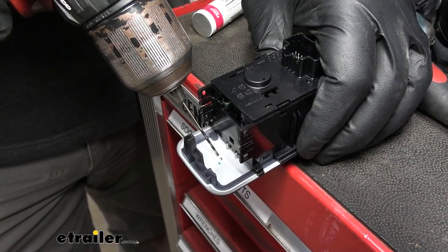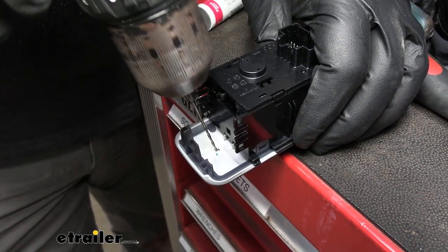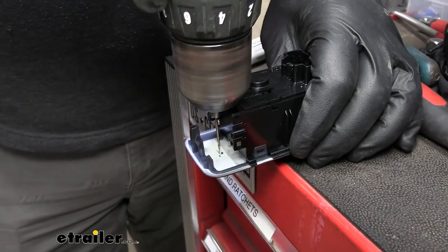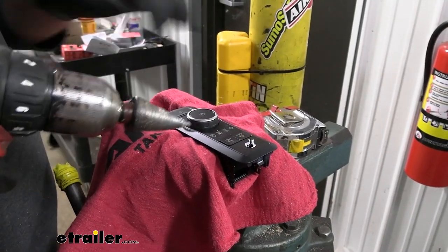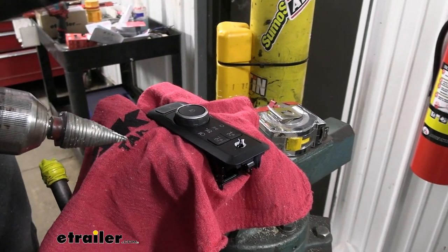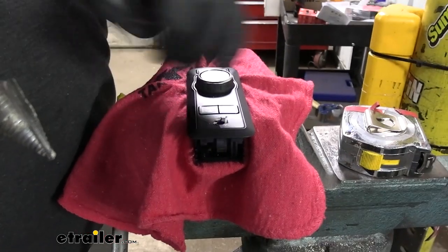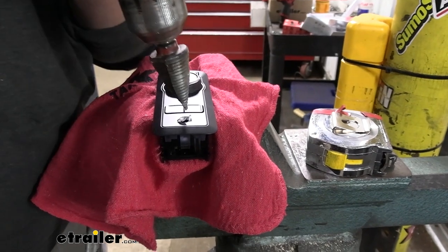You can see the mark we made on the back side of this instrument panel. We're going to take a very small pilot hole and drill to start with, and then move up in size to the size recommended by Redarc. We use a step bit to get to this point and will continue to use it till we get to that outer edge. We did use the 25/64 drill bit to determine our ending hole size, but we found that this plastic is biting a little too hard on a standard drill bit, so we'll use a stepper bit to get a little further along.